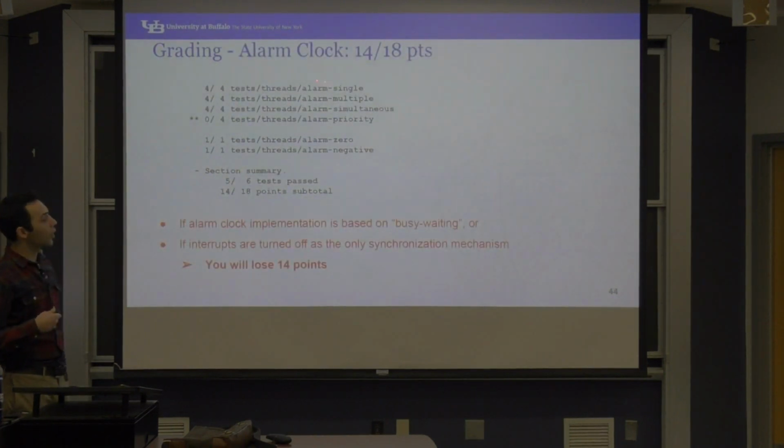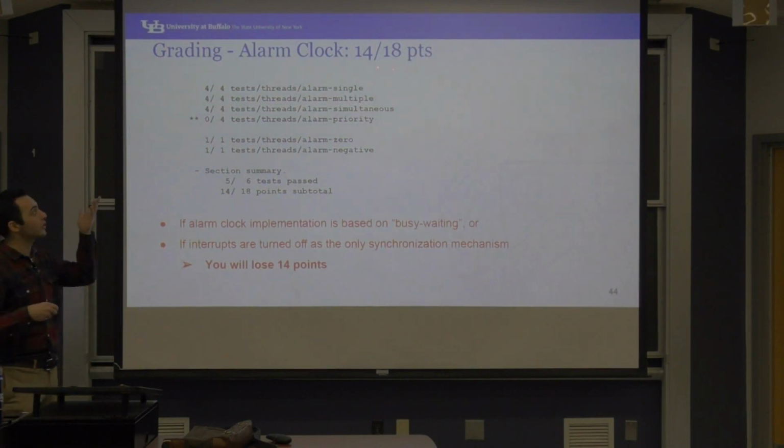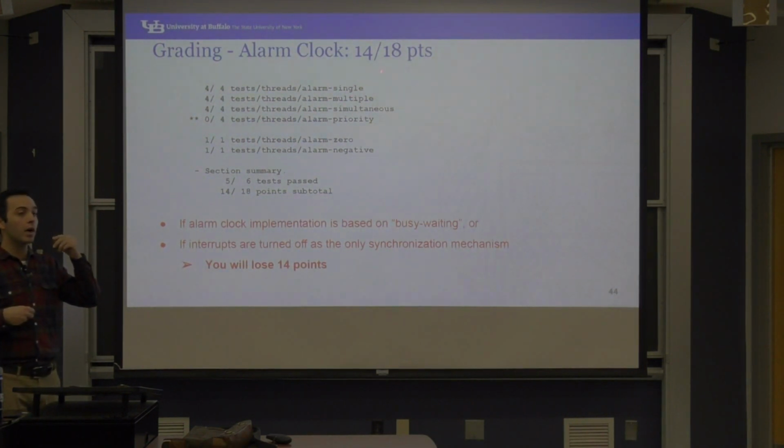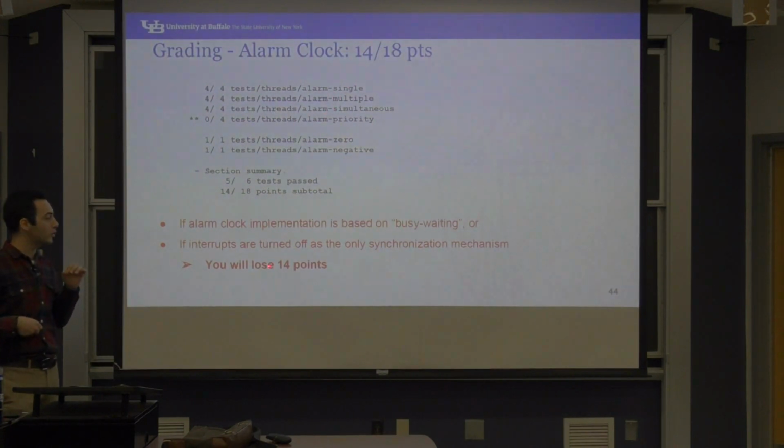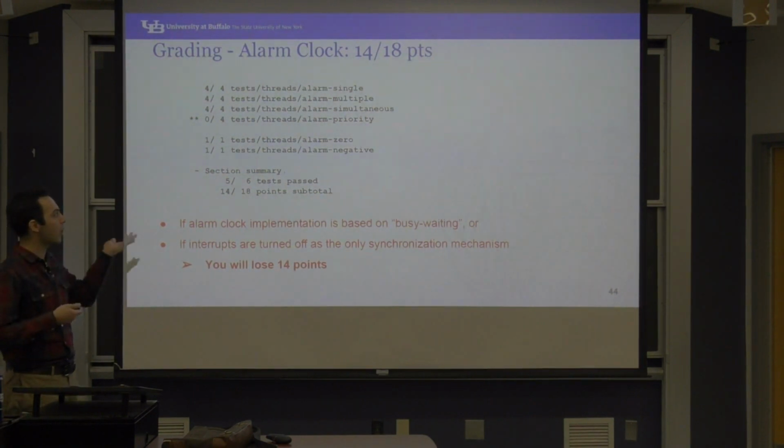The weights are different, especially in the other projects. Right now, whatever you have been given gets around 40 points passed, because it's passing these tests, but with busy waiting. Remember, whenever you get a score, make sure it's not because of your busy waiting, because busy waiting will lose you those 14 points. Also, turning interrupts on and off for synchronization purposes will lose you those 14 points. So this is not a part of your actual grade. This is just wrong.